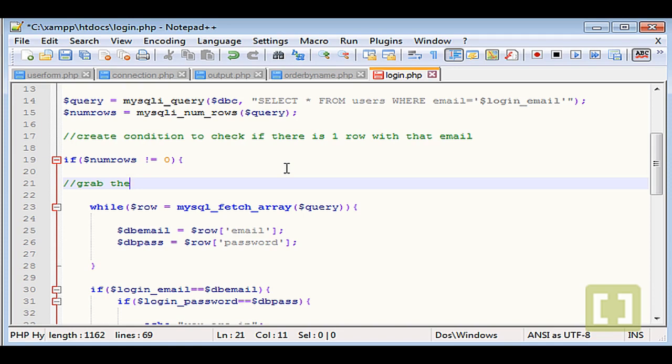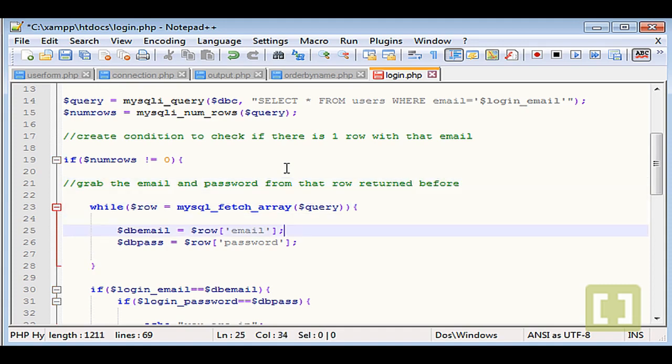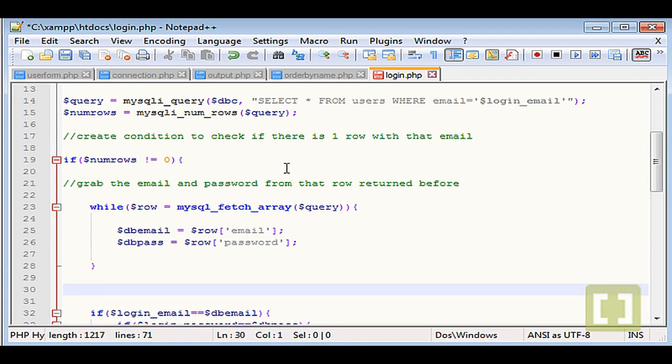Grab the email and password from that row returned before, and here create condition to check if email and password are equal to the returned row.